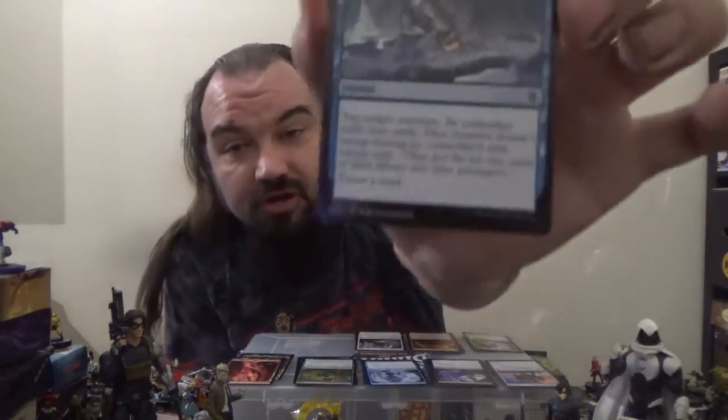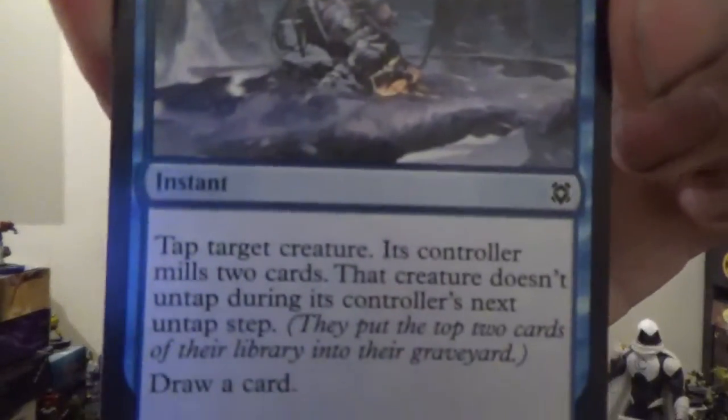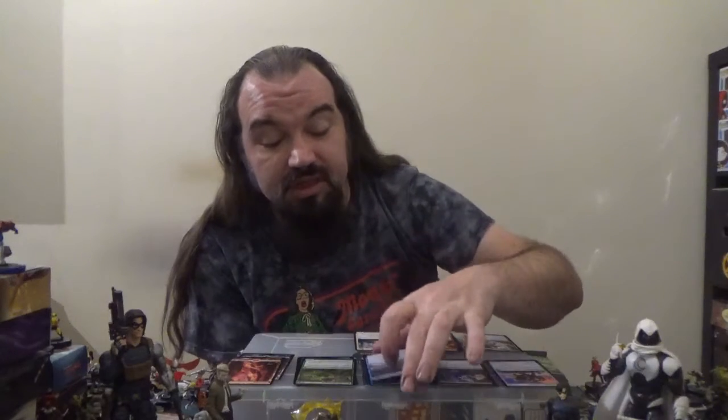Next up we have Glacial Grasp. It's an instant for 2 colorless and 1 blue. Tap target creature. Its controller mills 2 cards. That creature doesn't untap during its controller's next untap step, and you draw a card. Okay. Nice.